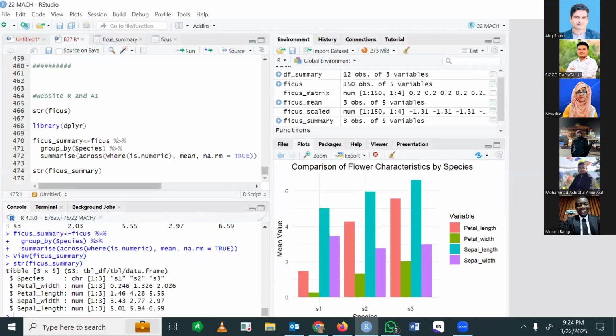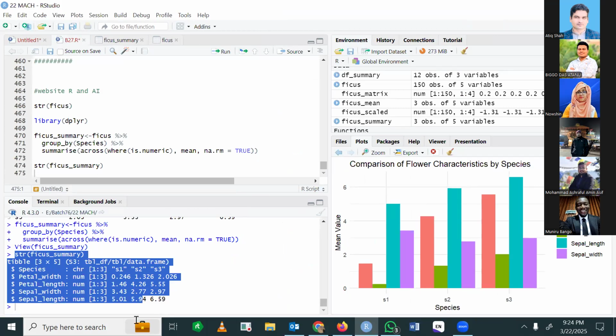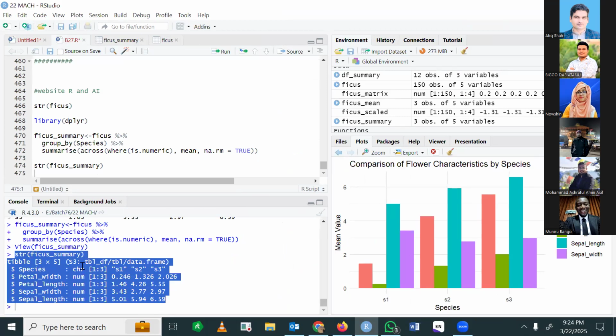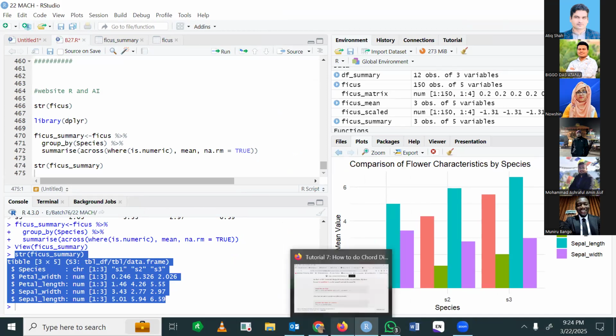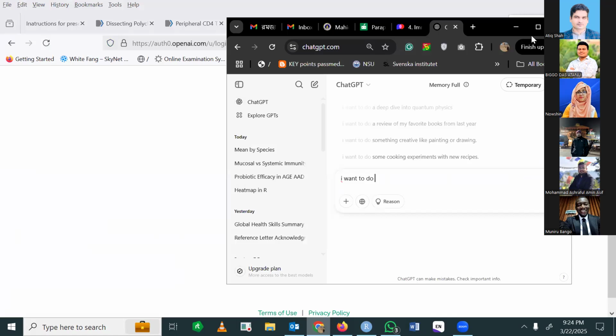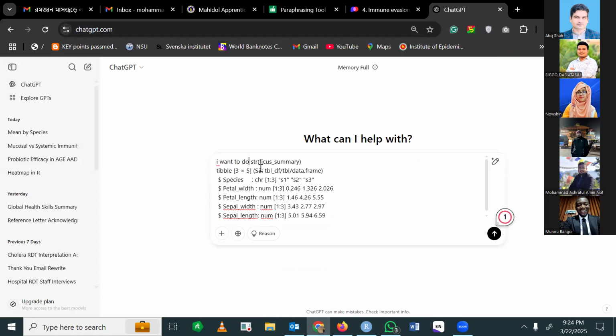Okay, take the str of the summary, copy this str, open ChatGPT and paste here, and remove "I want to do". Please remove "I want to do". Before str add a comma, add a full stop.